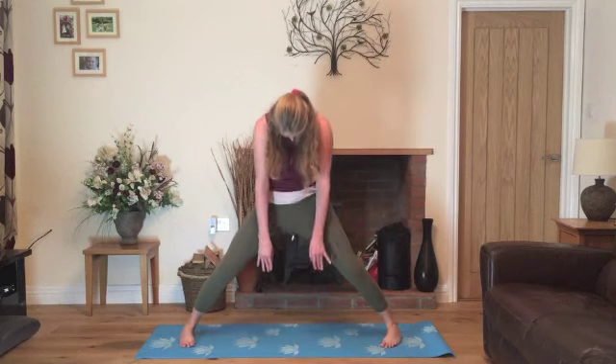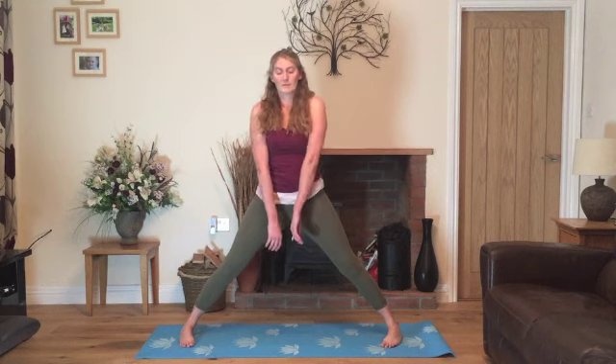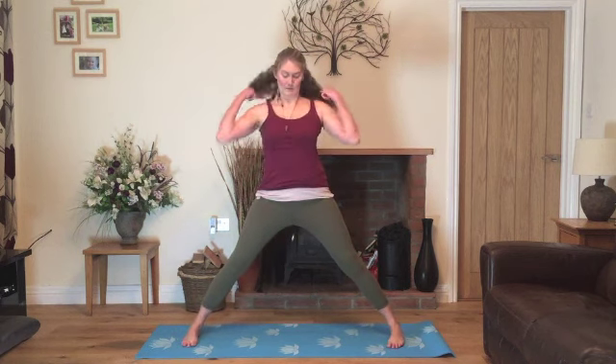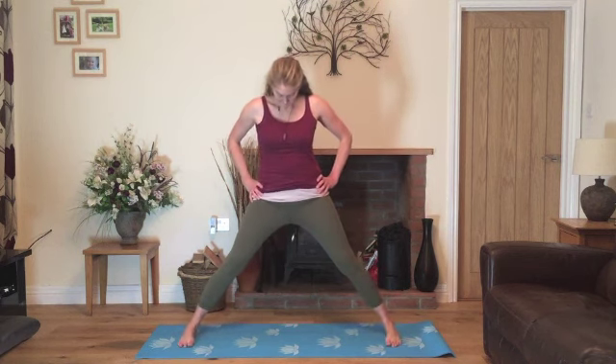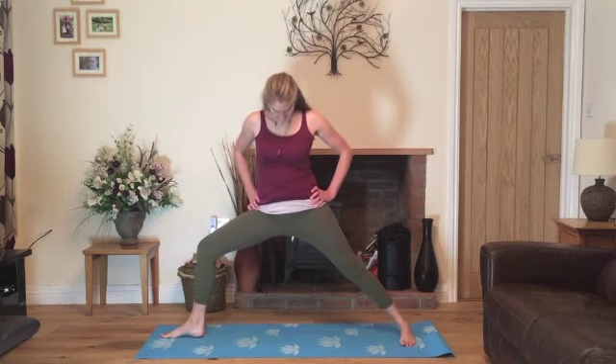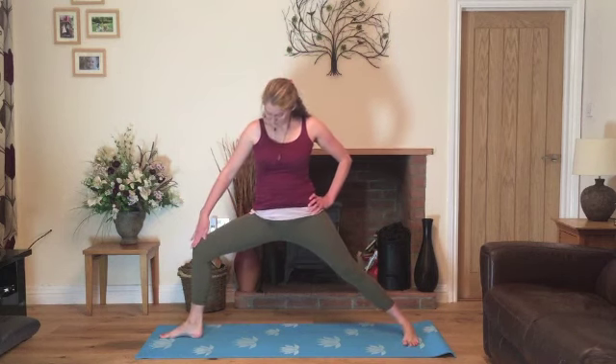Making the feet parallel. Inhale, bend the knees, round the back, come all the way up to standing. Relaxing the shoulders a few times down the back, nice slow breathing. And now once more, we're going to check that the feet are parallel forward — we'll turn the left foot out this time. Bending the knee, checking the ankle and the knee are in line, hands in line with the shoulders.